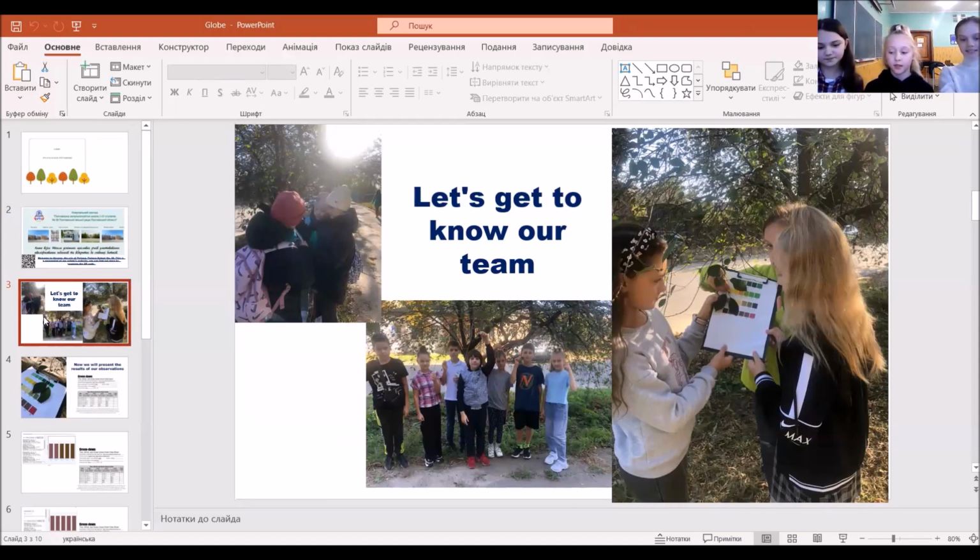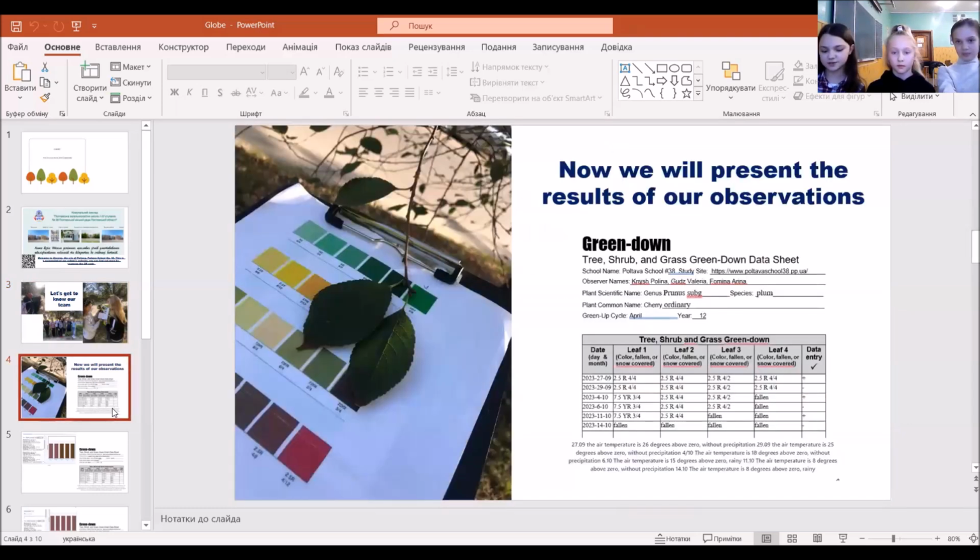I participate in this project because I love nature. My name is Polina. I'm also 11 years old. I also live in Poltava. I like this project because I like to explore nature. My name is Arina. I'm 11 years old. I live in Poltava. I like this project because we cooperate with you. Participation in the project was not difficult because it brought pleasure.